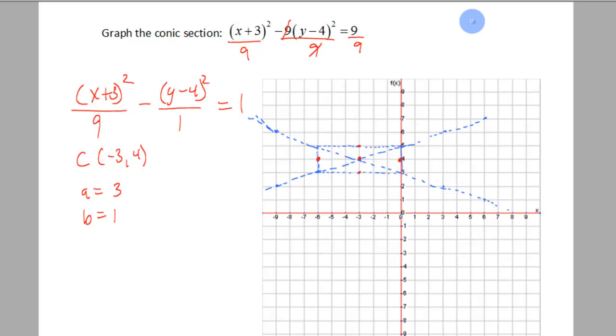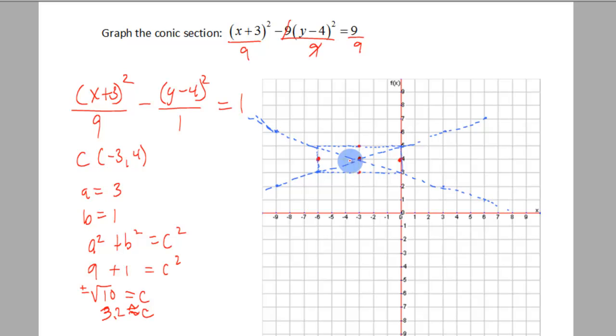Alright, now I just need the foci, and I pretty much have it, right? Now remember, for the foci, a squared plus b squared equals c squared. So it's just like the Pythagorean theorem. The a is a 3, and 3 squared is 9. The b is a 1. So it looks like my c is going to be the square root of 10, right? Let me look at what the square root of 10 is. Looks to be approximately 3.2. 3.2 is my c value. Plus or minus just means both ways from each of those.